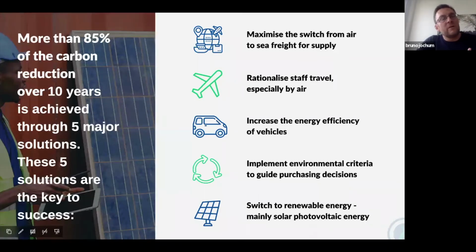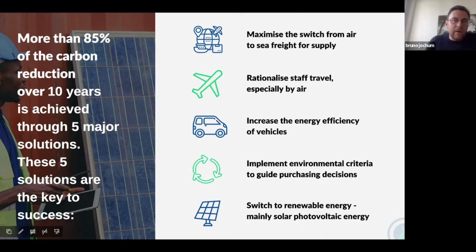Now, what was very striking in the work we did is that we found out after the assessments and modelization that more than 85% of the carbon reduction over the next 10 years came from 5 major solutions. Although there were 20 identified and that had already been filtered down, 5 made 85% of the impact. And I think for aid organizations, which have really hard choices to make on an everyday basis between the energy that their social mission goals require from them and the means they have, it's important to concentrate effort where it really matters.